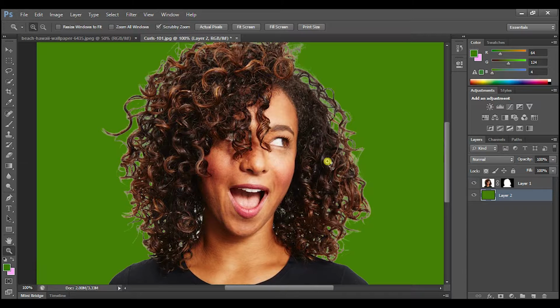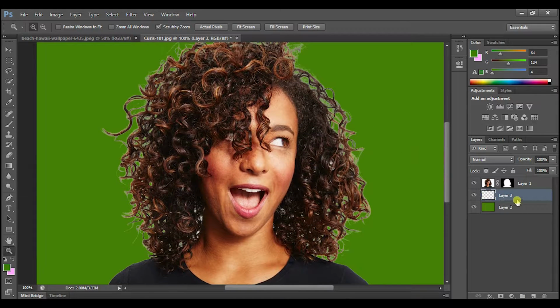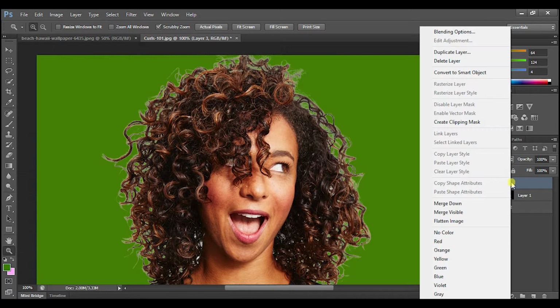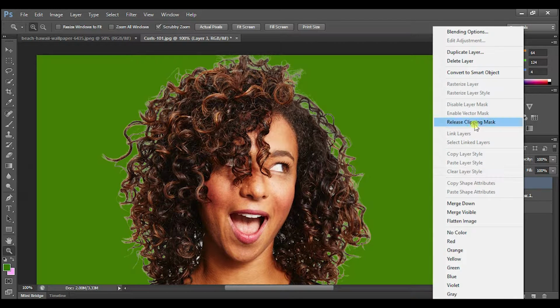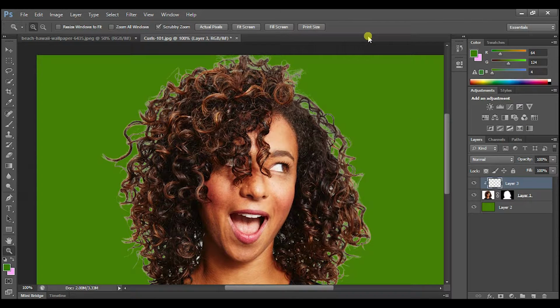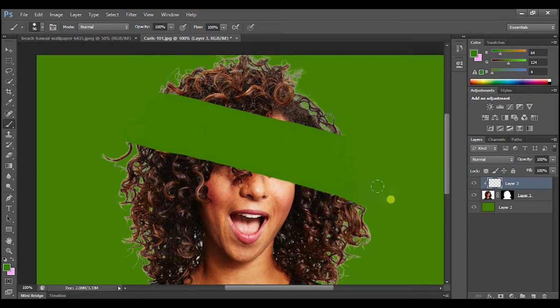Now we're gonna change that. I'm gonna create again a new layer, and I'm going to put it over her, over the picture, and I'm gonna create a clipping mask. Just right click, create clipping mask, and that's it. Now this new layer is connected with the picture that we have, so if we make something, it will only appear to the places where we have our object. See?